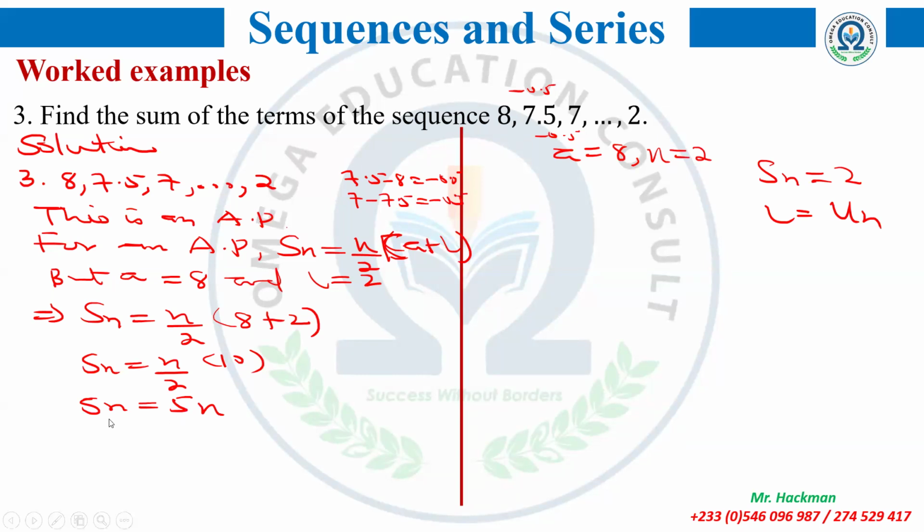But unfortunately, before you can find S sub N, we need the N so that we know the number of terms here. This is not a value. We need a value. This is in terms of a variable N. So at this point, you need to go and find your N. For every sequence, when you know the first term and the common difference, any particular term that you know, you can go and find your N. So let's go and see.